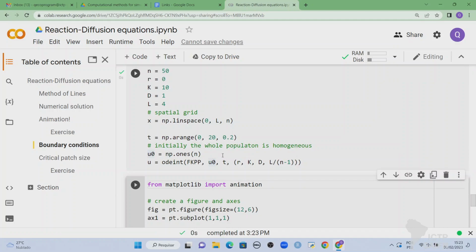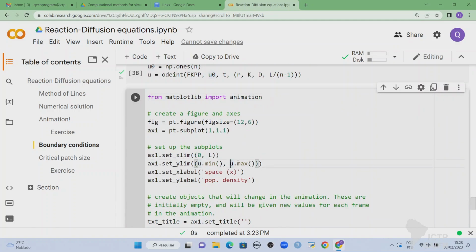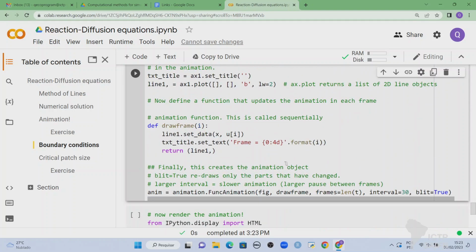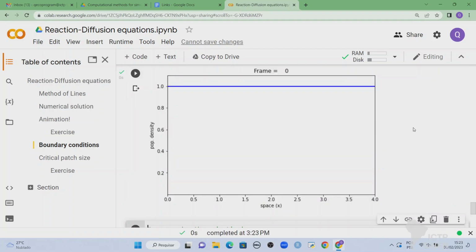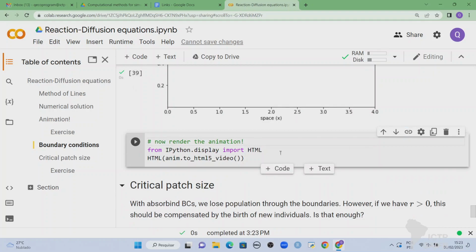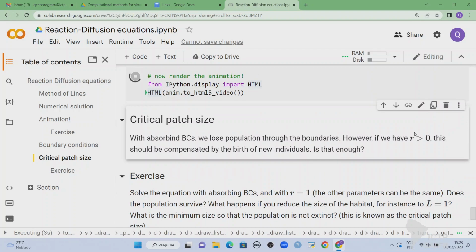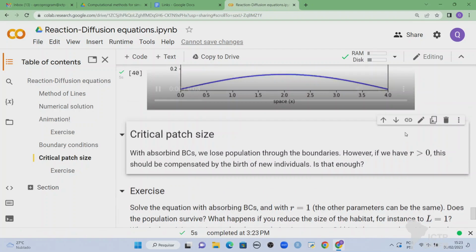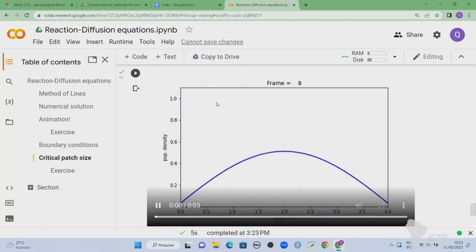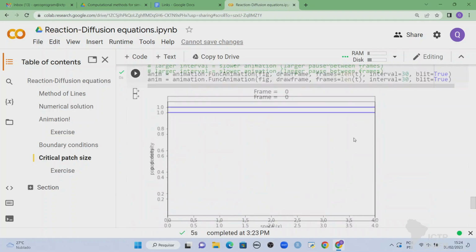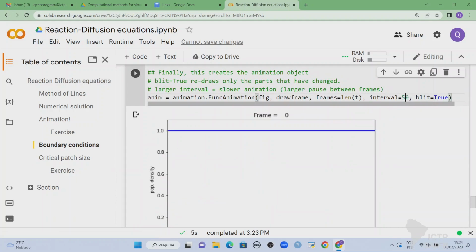So let's do this. I'm going directly to the animation. I'm going to put 1.1 again here because I think it's better. Let me go back to 8 by 5 so that it fits in this screen here. And I think that's it, okay? So let's see this animation here. So I start with everyone equal to 1. Let's see the animation now. Okay, this is too fast, right? So maybe let's put more time here between frames, yeah?